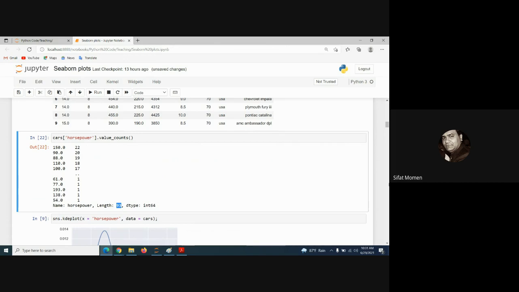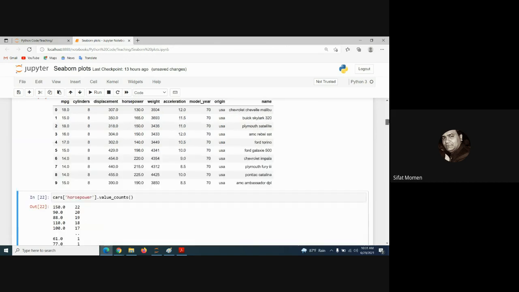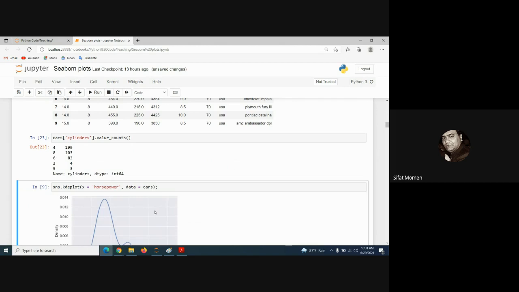For example, if I look at cylinders, how many cylinders are there? That might be discrete. So if I change it from horsepower to cylinders and run this, we can see only a few cylinder values: a car with 4, 8, 6, 3, and 5 cylinders.